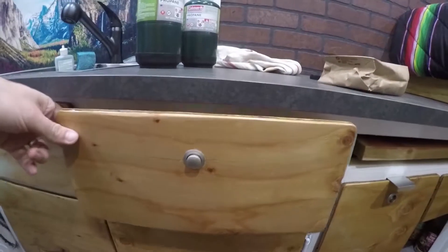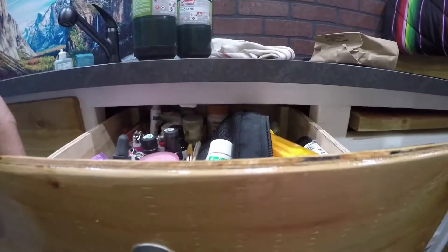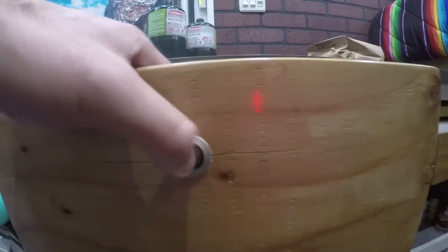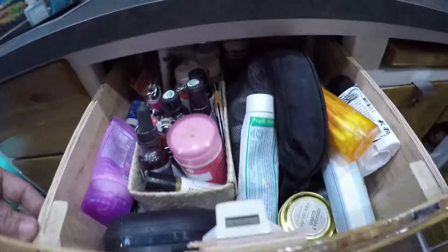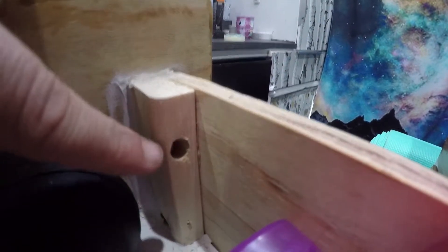This is the finished project of that drawer I was showing you guys how to make. I put these buttons here on them — they're a pain in the ass, so just be aware if you get these. Have fun with them. How I put the drawer front on is I just basically have these countersunk holes here, and then I did a pocket hole down here. You can see I went really heavy with the liquid nail, but it's all good — it works out.